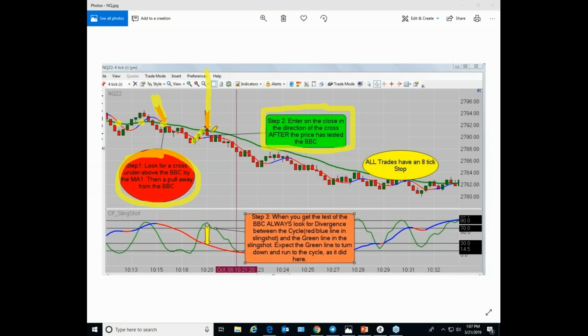We're starting to see the pieces of the puzzle unfold here. Everything the same color. So if we're looking at a bearish cross, we're looking for a red candle. If we get a bullish cross, we're looking for a blue or a green candle. That's an up close. You're looking for a close in the direction of the trend. So that is step number 2: gravitate toward the BBC. We're expecting it to touch it, but then close in the direction of the trend.